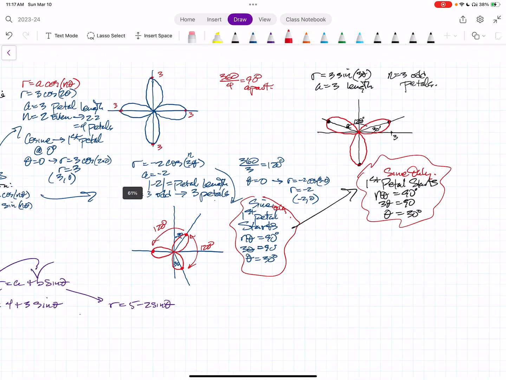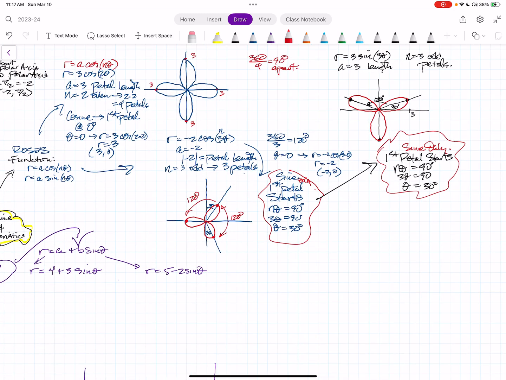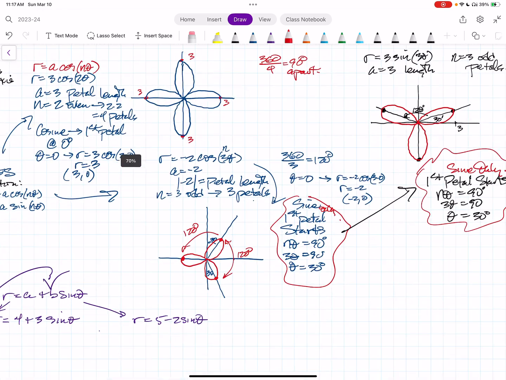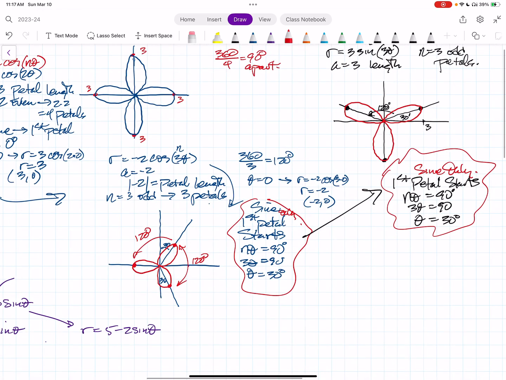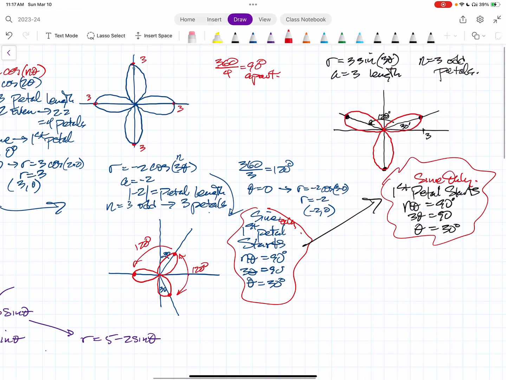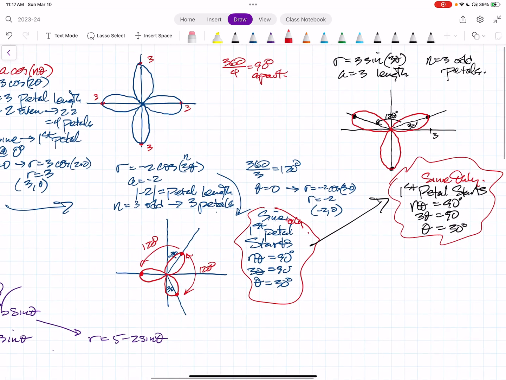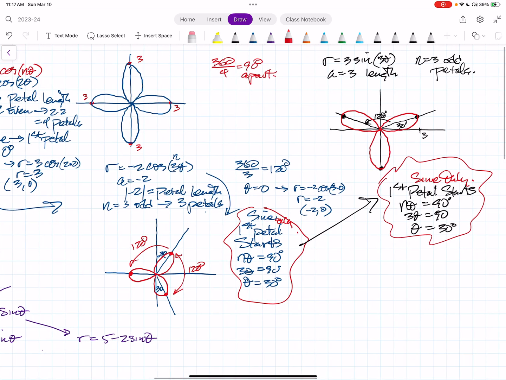Okay, so remember here, you just saw me have a momentary lapse of memory, but then I checked it. I said, oh, I'm not sure if that's right. I think I've got things mixed up. So then I substituted 0 in. And going back to the previous one, r is equal to negative 2 cosine of 3 theta. I put 0 in, got the start point at negative 2 comma 0, and that just reminded me that I got that a little mixed up. All right. So then I redid it.